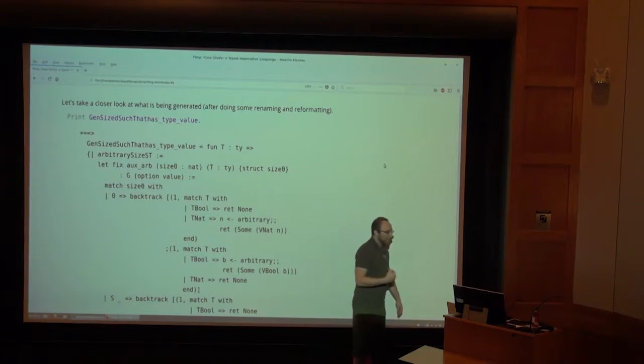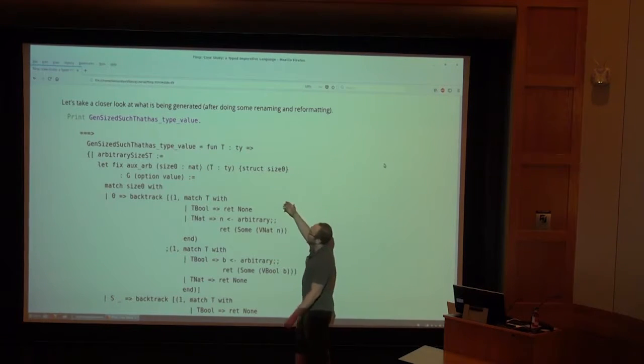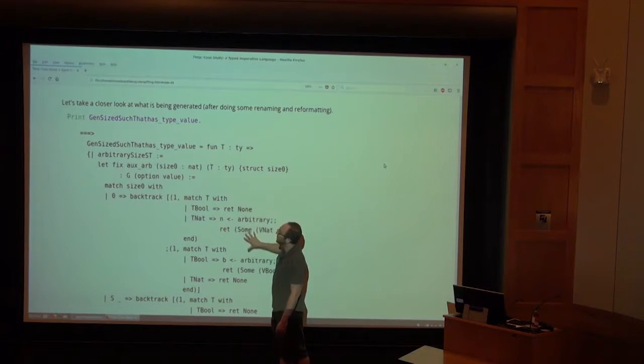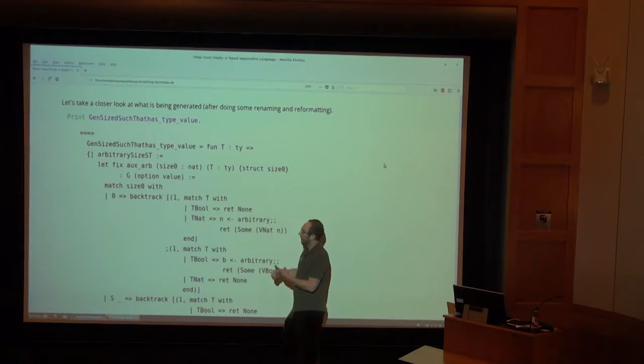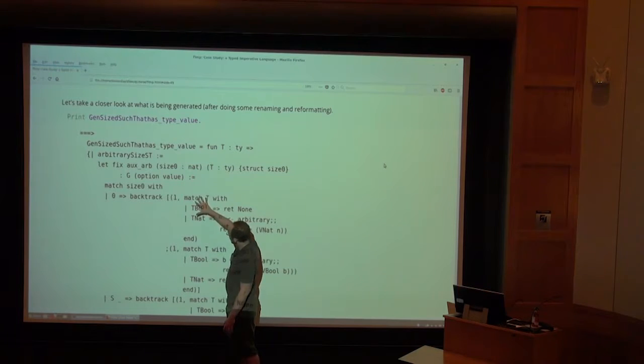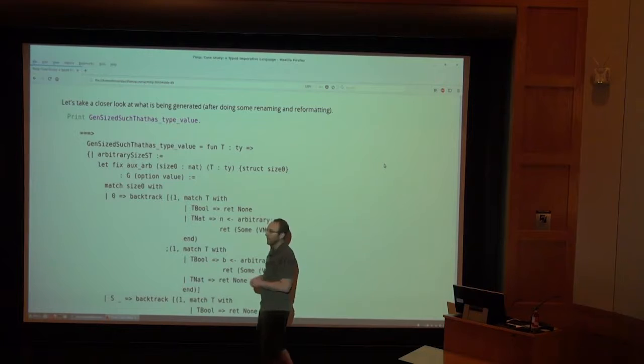The reason we haven't is that QuickChick also has a way of deriving proofs that these generators are correct at the same time. So exactly the same code that produces this can also produce a proof that this generator is correct. And by correct, I mean it only produces things that satisfy the relation you said, and all the things that satisfy the relation you said can be produced. And the only way we can do that so far is by having this very straightforward structure to produce those proofs at the same time.